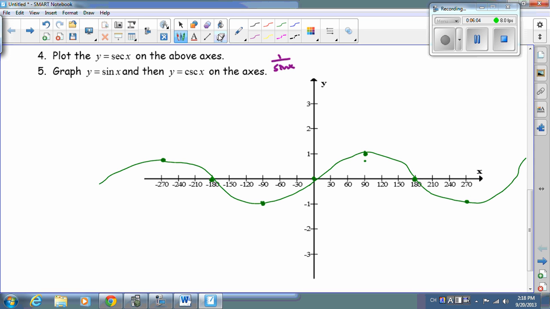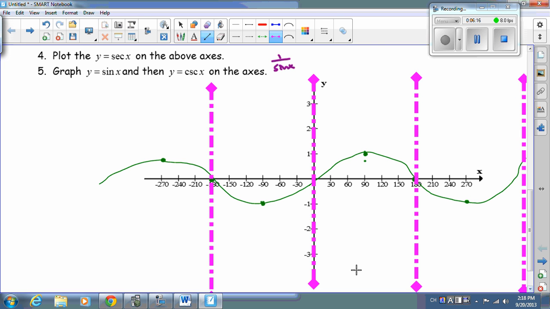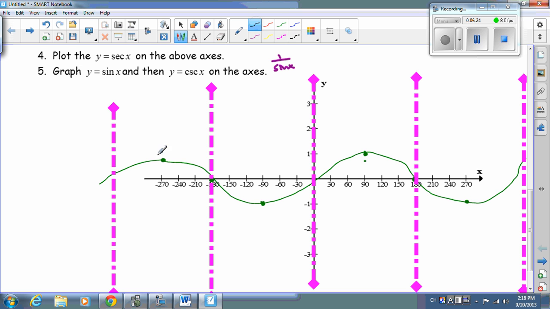Alright, once you graph it, you can now graph your asymptote, knowing that the first one is again at the origin because it's going through 0, 0. Next one is here. We have one here as well. We will have one somewhere down here and one also somewhere down here. And to be exact, it will be 3 units away since we're counting by 3s here. So that will be 1, 2, 3. 1, 2, 3. Now to graph our function, it will look like this. The first one will be a U like this.